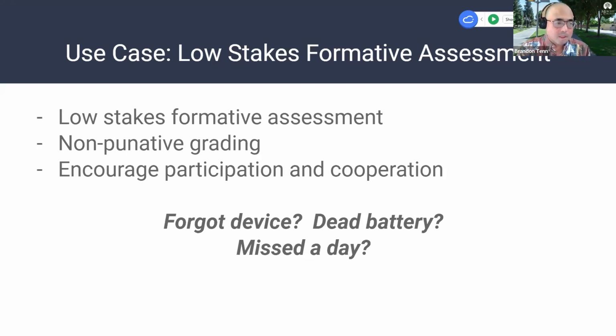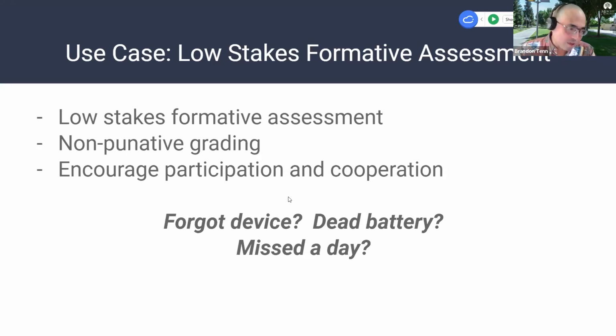And if students forget their device or have a dead battery or even miss a day because they can't be in class for whatever reason, it's okay. It's not that big a deal if it's a day. They forgot their device, they can work with someone. Dead battery, they can work with someone. And it's easy to go back into iClicker at the end of the class period and copy those scores over between the students that work together.